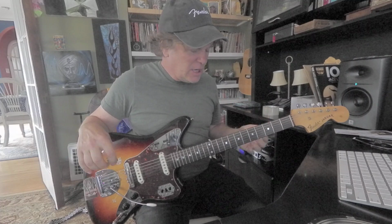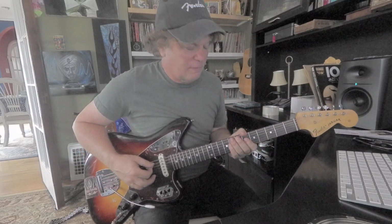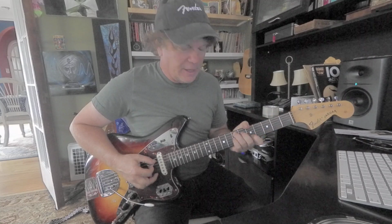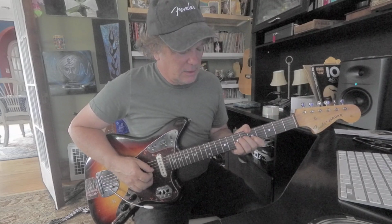When we get around to our E chord, you can just make a shape. You'll find them: root, third, fifth. But here, let's go E, G sharp, D, E.